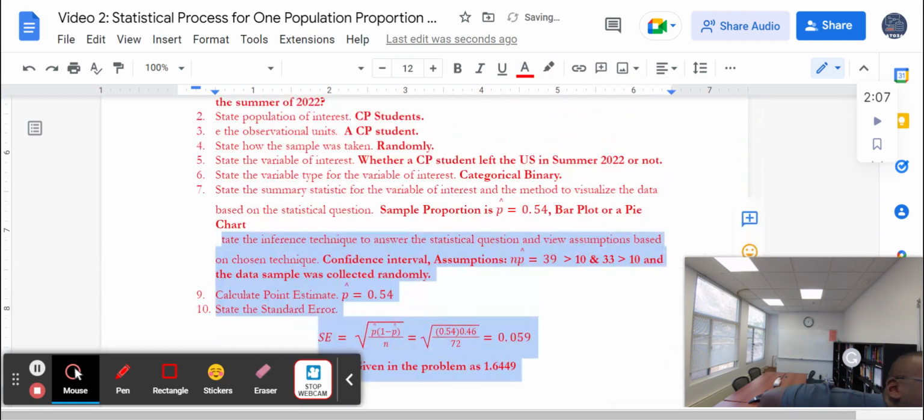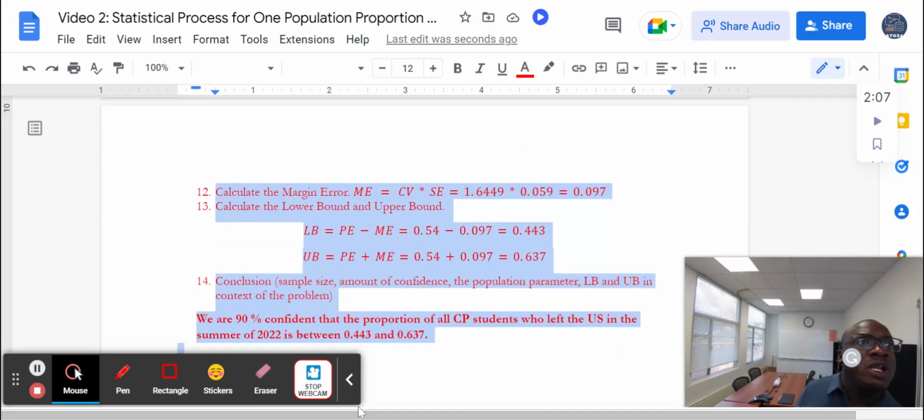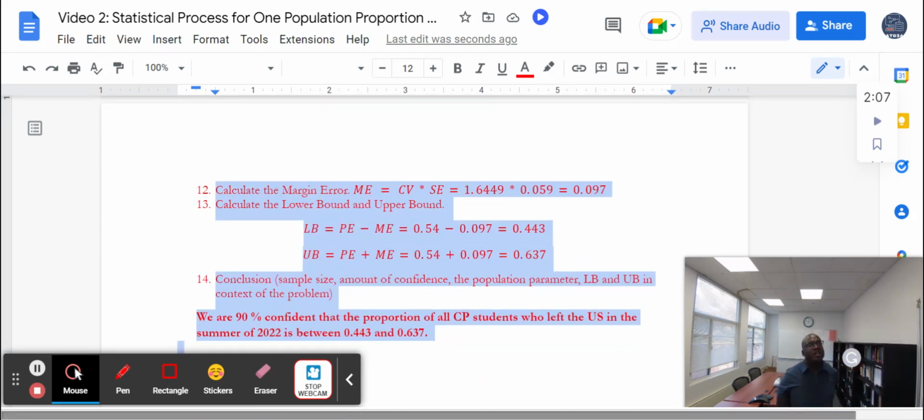But let's actually go through it a little deeper. So the critical value is the number of standard errors away from the actual center, which is given to you, 1.6449. And again, the distribution is a z distribution. I didn't mention that earlier, but I would have said that in class. Continuing on, in terms of the margin of error, it's just the intermediate step regarding the confidence interval. It's the critical value times the standard error. And there we go. And then we do the math.